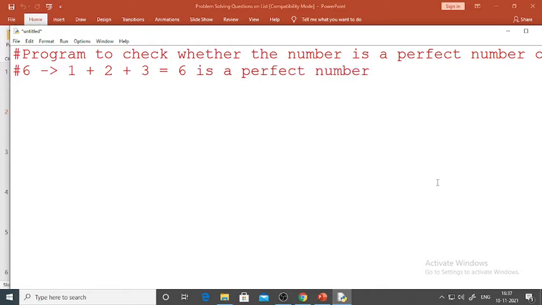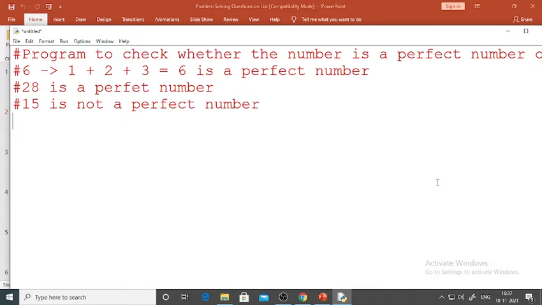Similarly, if you take another number 28, if you add up all its factors, it is also a perfect number. But if you take the number 15, and add up the factors of this number, then you will not get the original number 15. So, it is not a perfect number.